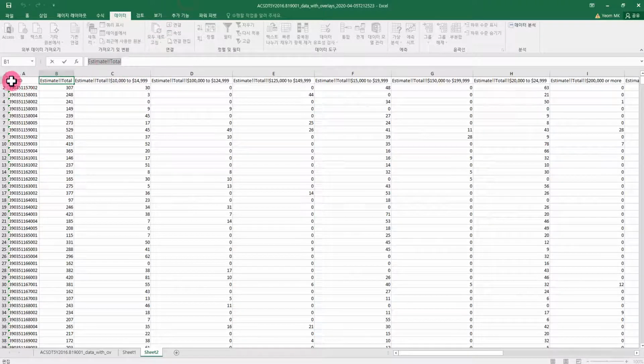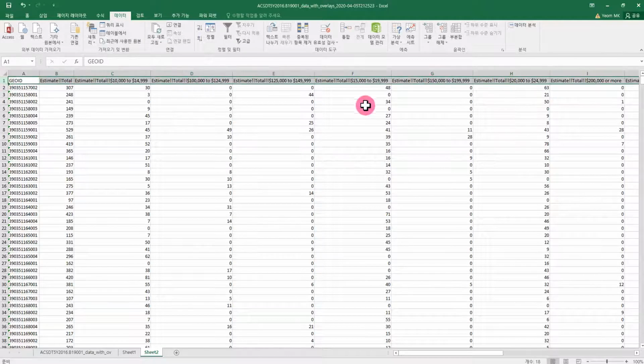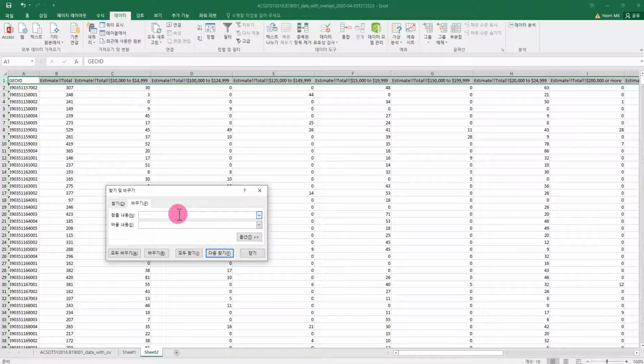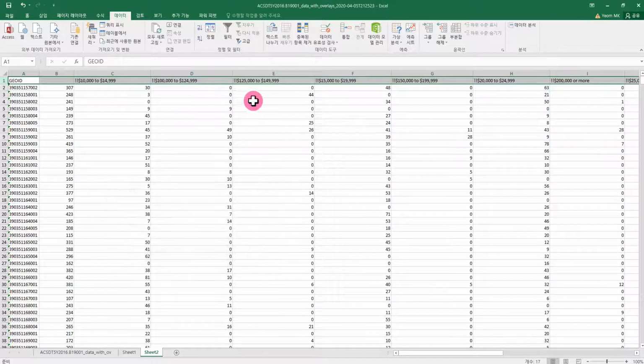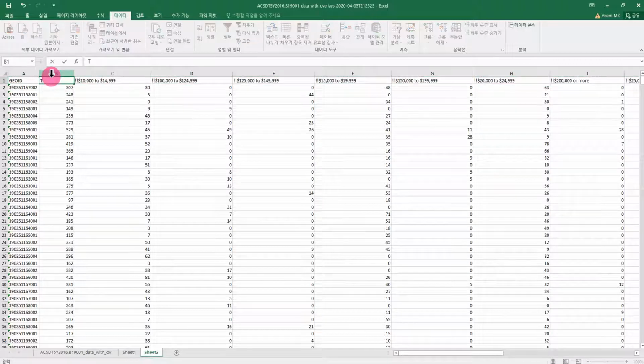I copied it and then I select the first row and Control H. So I paste what I copied. Then I click this, then change everything. So I am starting to clean up my headings. I will say here total.